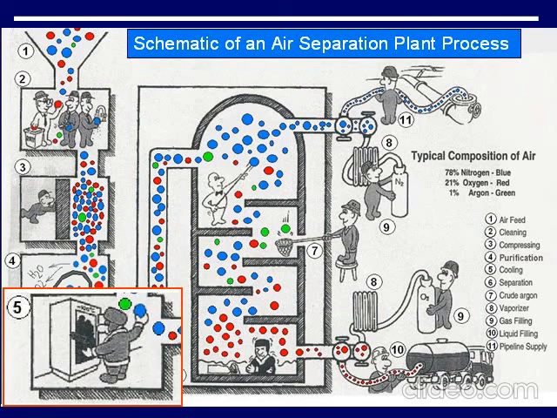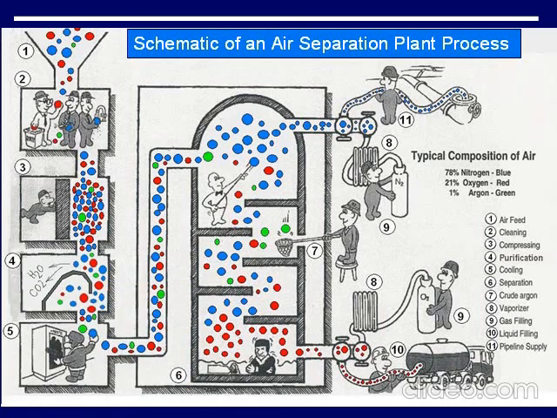After the air has been compressed and cleaned up, it goes to the heat exchange, and then goes into the distillation system, where the nitrogen molecules end up at the top of the column, argon molecules end up in the middle, and the oxygen molecules end up at the bottom of the column.